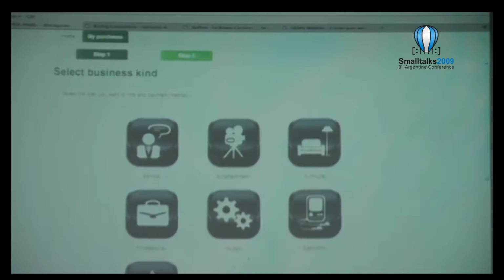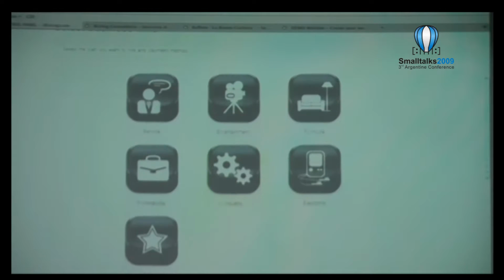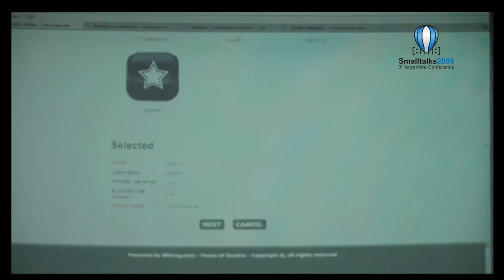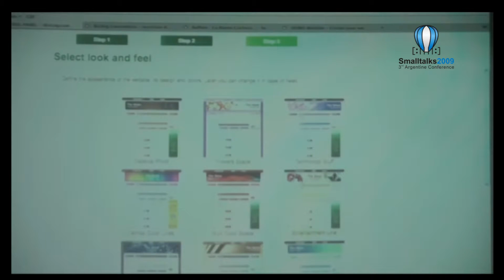We select the business type. This is the kind of business that will define what kind of product we are going to sell. Let's say generic. After that, we have to select what kind of design or template we choose for this.